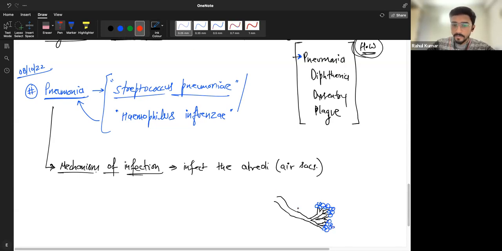So the air rushes through bronchi, goes into bronchioles, and finally reaches here. This is where it is. When your lungs inflate, this is where your air is present. You understand? And at the terminal end, these small bronchioles have blood vessels, capillaries, covering it all around.